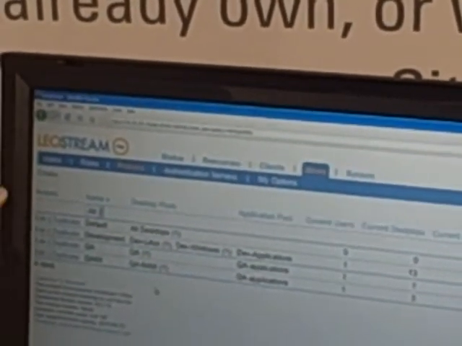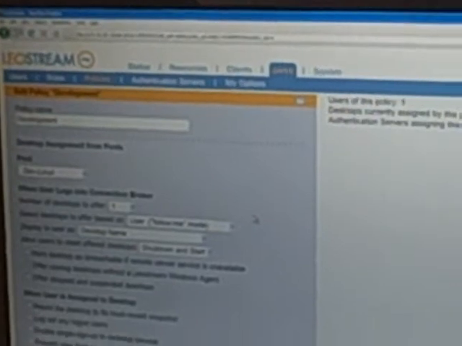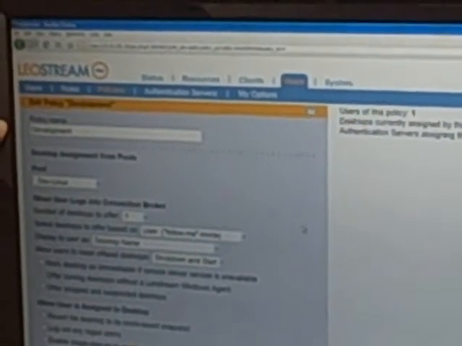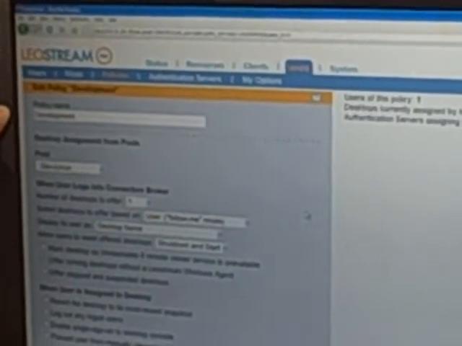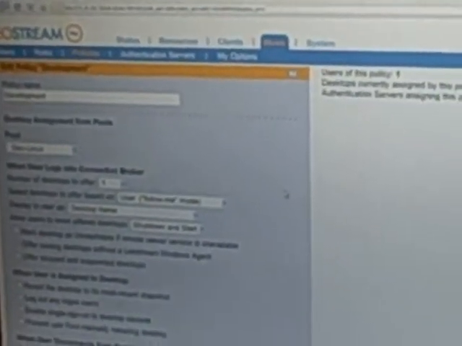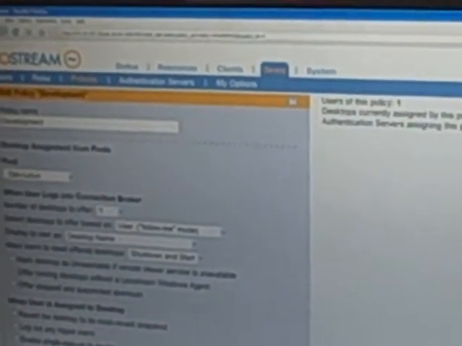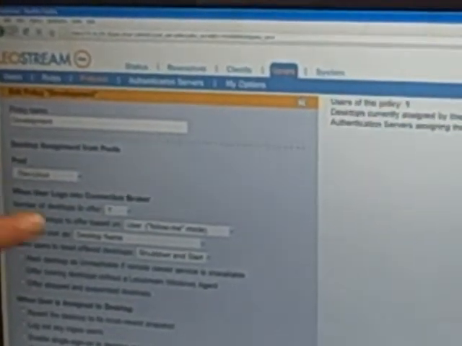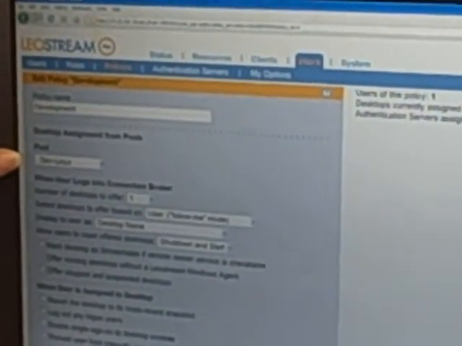What we do is we define policies. So if I come to the Users tab and look at policies, I've pre-defined some policies in here. And what the policies basically say are, what desktops and what applications am I going to send to a user who's assigned that policy, and what remote viewer protocols am I going to use, and what USB devices can that person attach to their desktop. So here you see, for example, a development policy. And this person has one machine derived from a Linux pool.